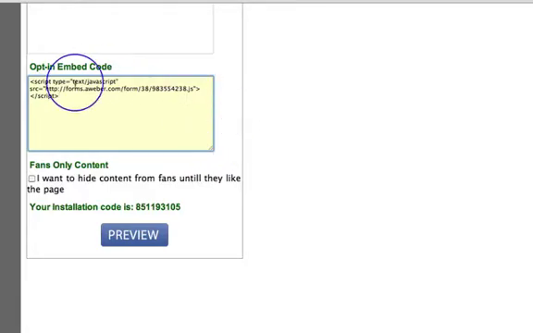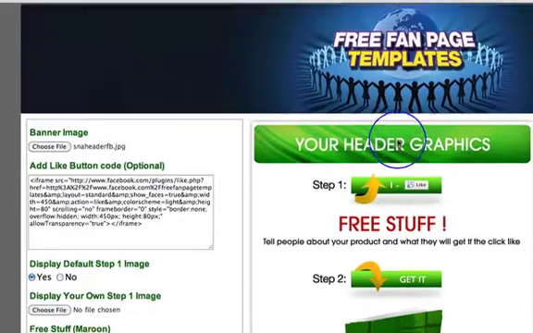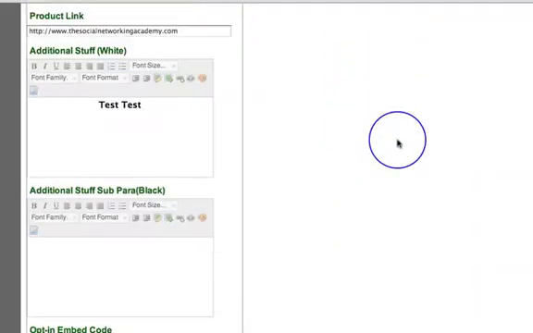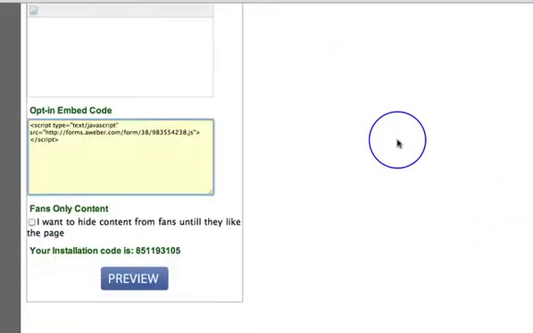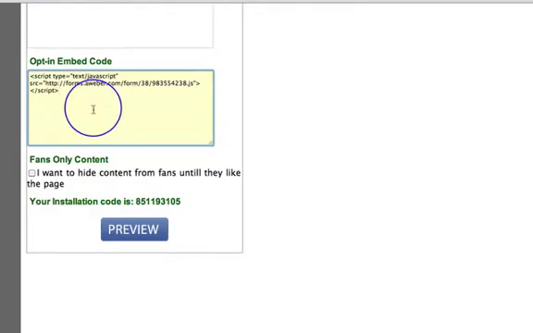Okay, and as I said, you can put in HTML, and we have tested this with MailChimp as well, actually, and that works. So this really should work with any autoresponder that you've got. It's not just AWeber. I recommend AWeber. I love AWeber. I think it's the best, but this does work with any autoresponder that you may want to use. Okay, but I showed you in the last video, didn't I, how to get your AWeber code.